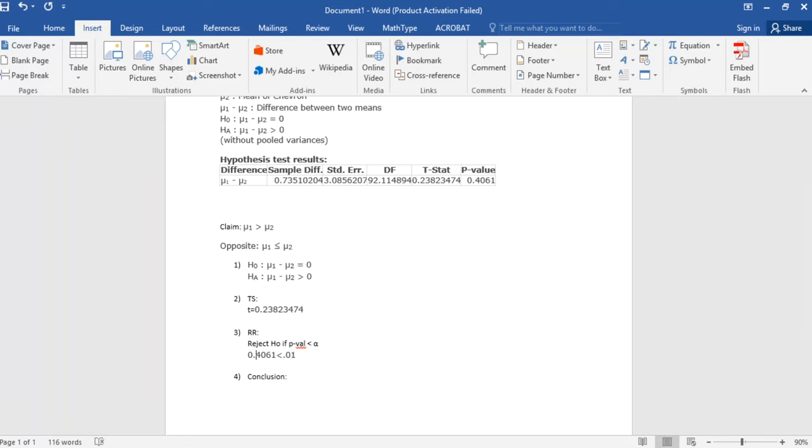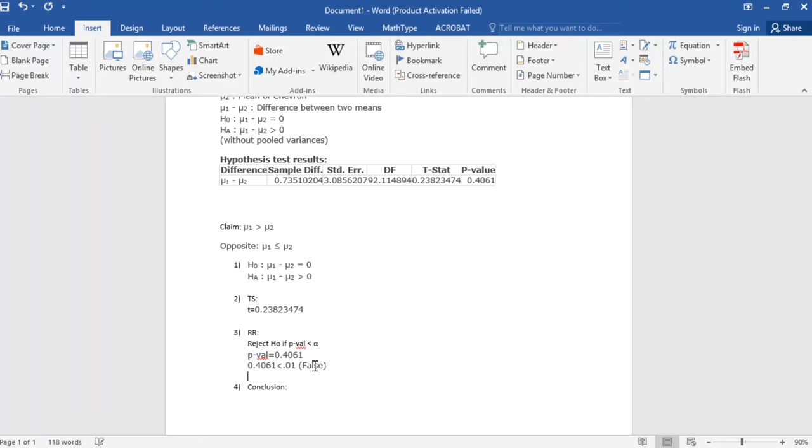So we're going to check to see if this is true or if this is false. Let me actually also type out the p-value. The p-value was equal to 0.4061. So we're going to go ahead and state whether this is true or this is false. In class, we usually would cross it if it's not true, or we would leave it alone if it's true. So on this one, because it's not less than 0.01, this is false.